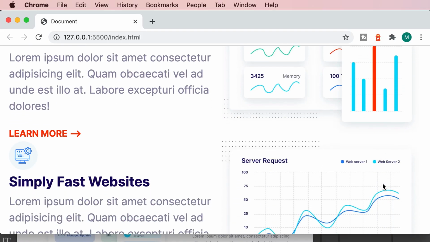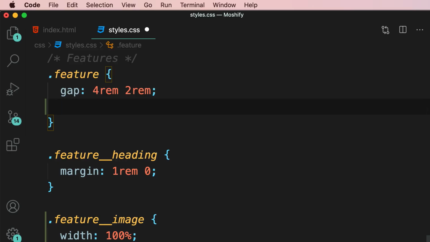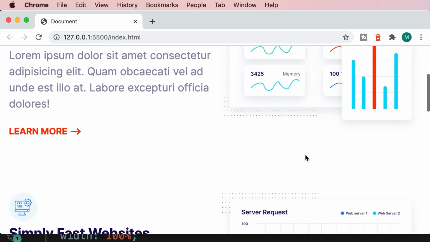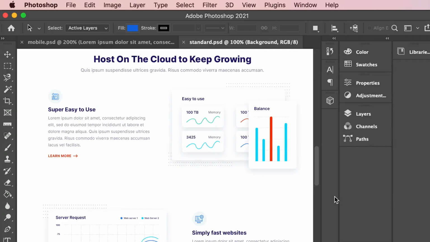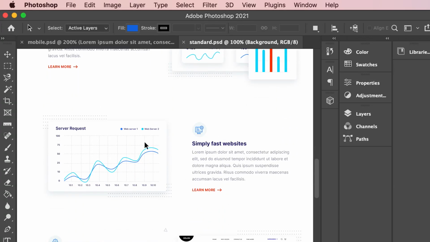All right, our section is almost ready. So we have all these features, but there are a couple of problems here. The first problem is the vertical margin between these features. So back to our style sheet, we're going to give each feature a vertical margin of, let's say, 12 rems. So that solves the problem. Great. Now the second problem is the order of these items. Look at our design mockup. The order of the content and the image are changing in alternating rows. How can we implement this?